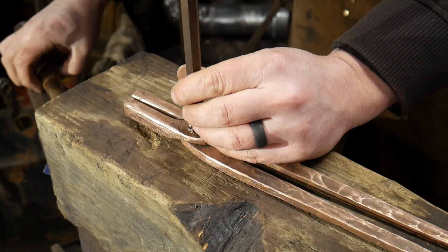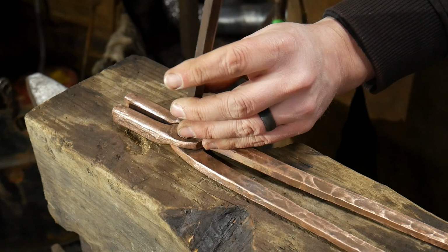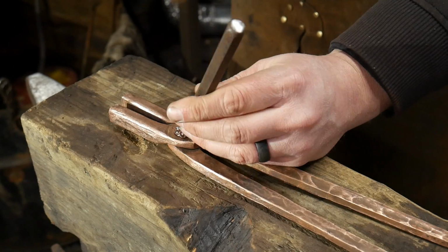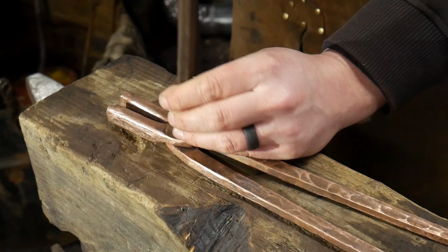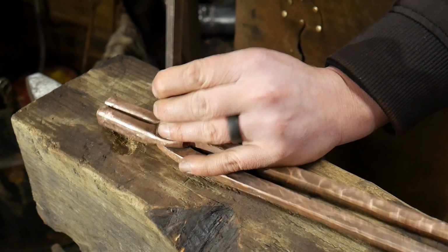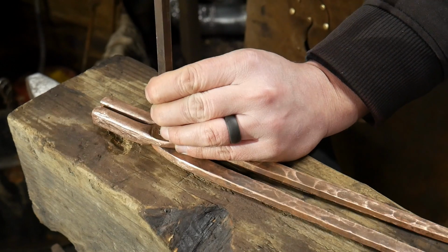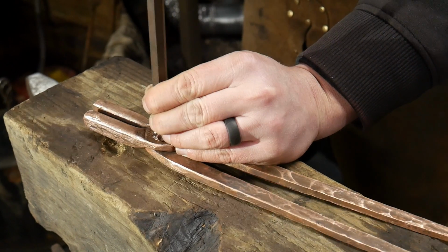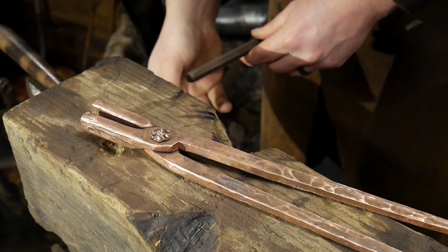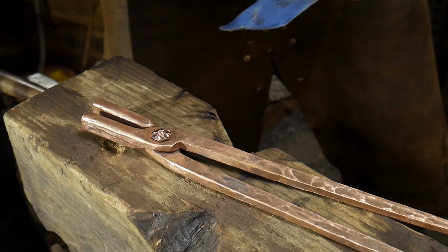And I'm going to go ahead and switch back over to the lighter hammer, the little 16 ounce. You could start with the lighter hammer. You just have to give it a lot harder whack with the lighter hammer to get it started. But then I'm just going to lightly chase and planish out that center motif.